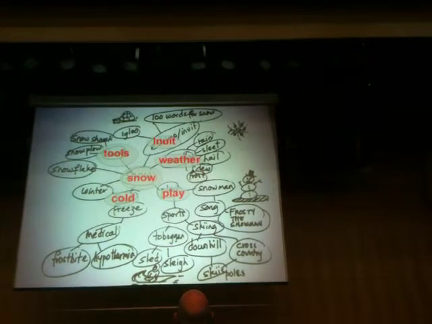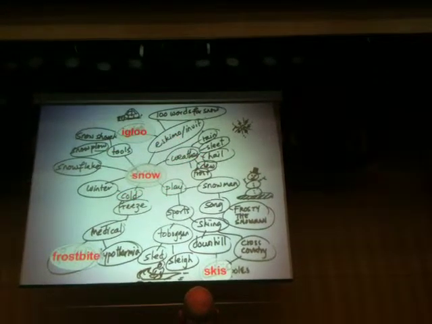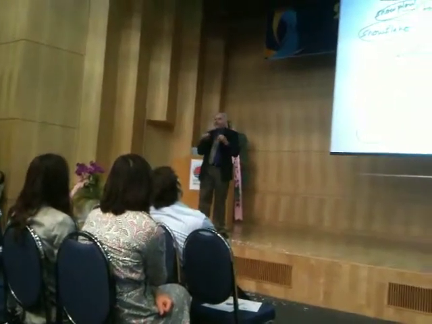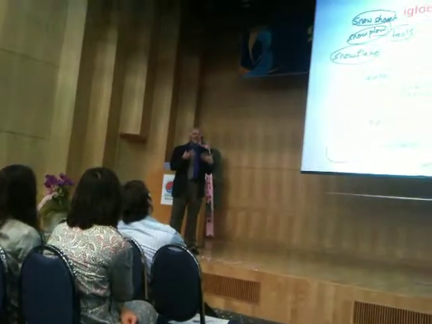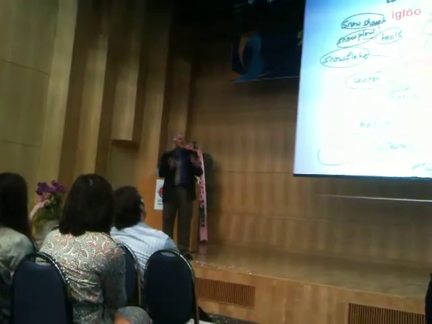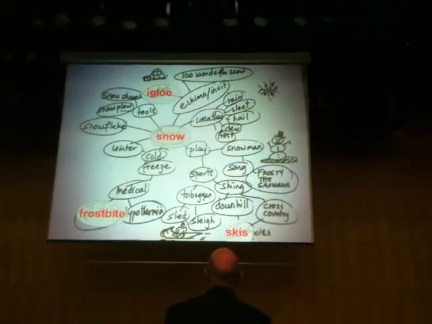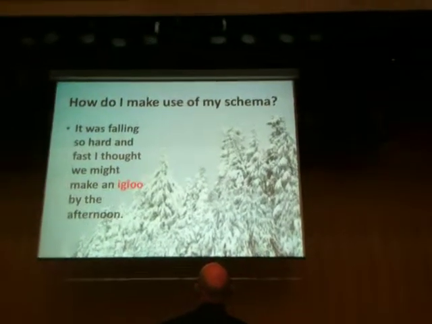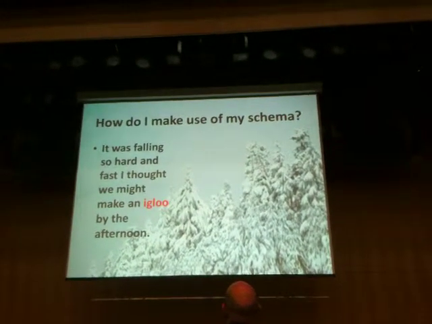I'd like to talk about just 3 of these: the frostbite, an igloo, and skis. Every time we say these things, we have associations, and we often have multiple associations, and we have to share these with kids and get them interested and excited about them in some ways. So what I'd like to do is give you 3 examples of how we might talk about these things and how we have to use schema to adjust to it.